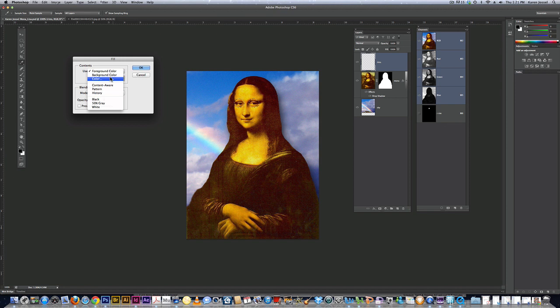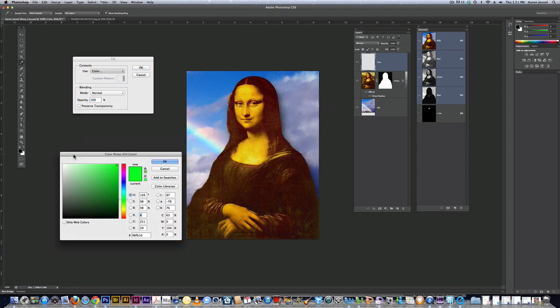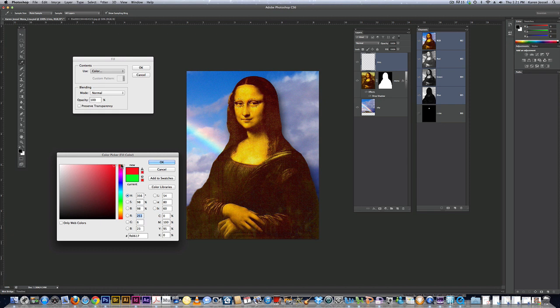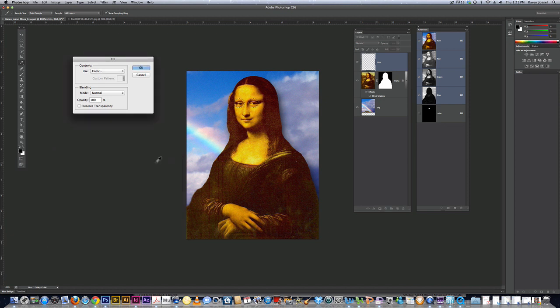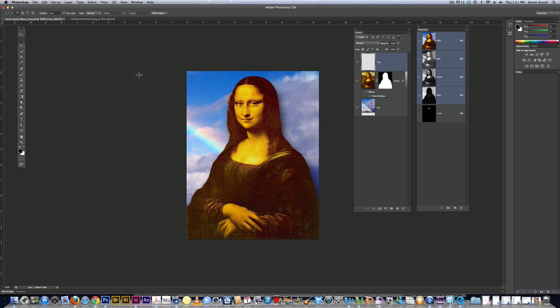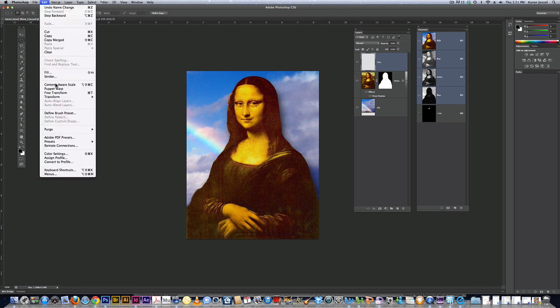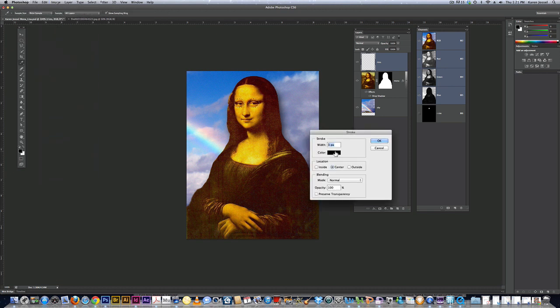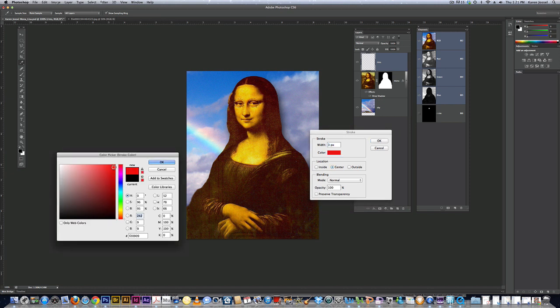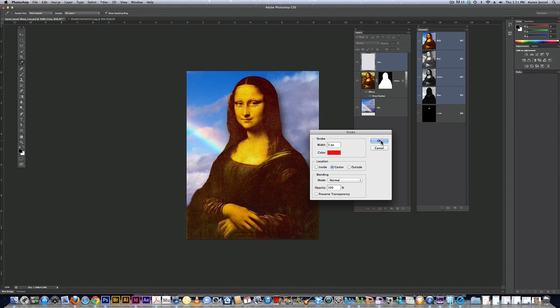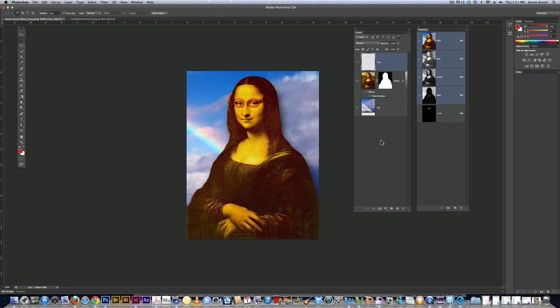And then I'm going to go to Edit, Fill, and I want to make the rims red. So I'm going to go to Color. It brings my color picker up. Oh, I don't want to do Fill yet. Cancel. Oops. Edit, Stroke. I want the rims red. So I'm going to go to Color, get Red. 3 pixels is fine, and centered is fine. So now I'm going to make the rims on their own layer. There they are, red rims. I'm going to go to Select, Deselect, or Command D, Control D on the PC.